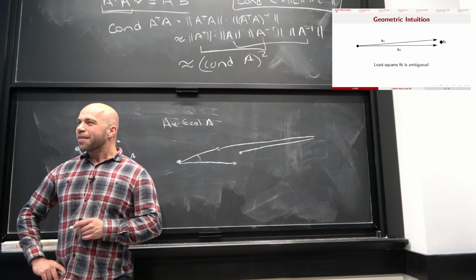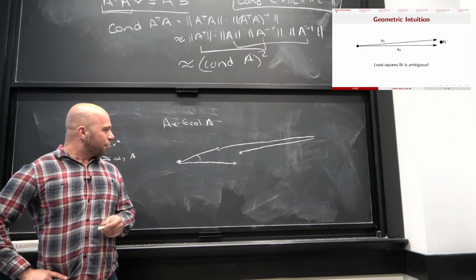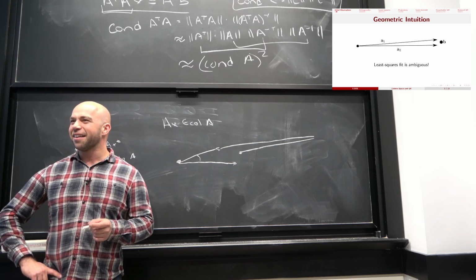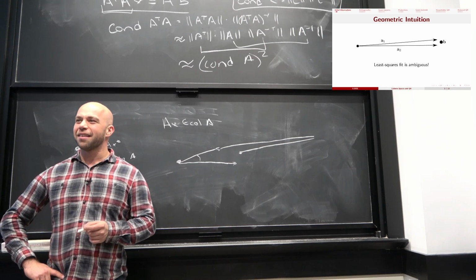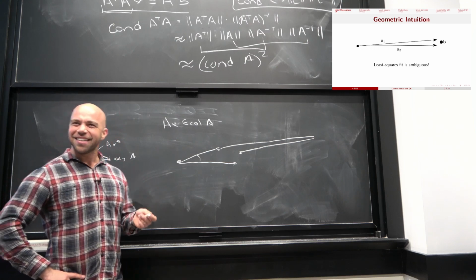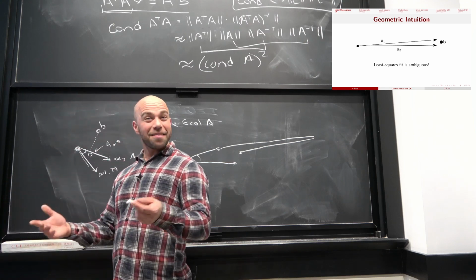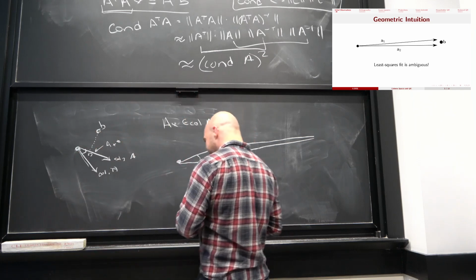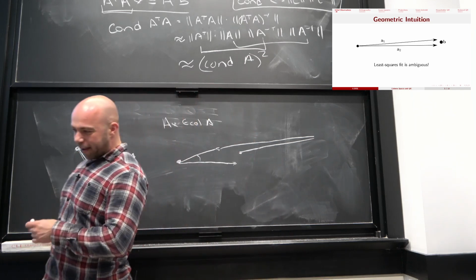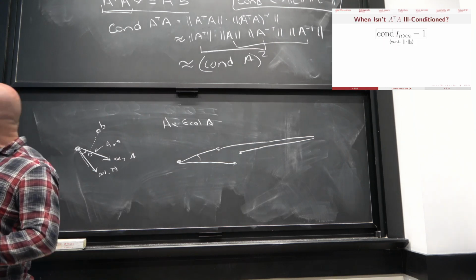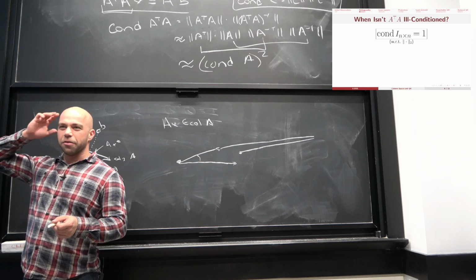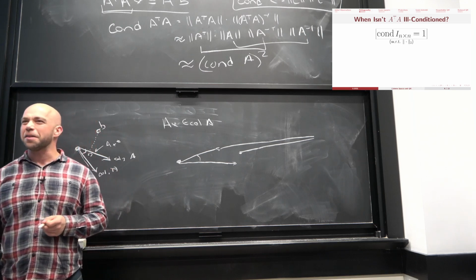Now, there are lots of matrices out there in the universe. What's probably the easiest one to invert? Identity. Yeah, I think we can all agree on that. Identity is pretty easy to invert. Constants times the identity also are not so bad, but identity is good enough. By the way, with respect to the 2 norm at least, the condition number of the identity matrix is equal to 1. In fact, with respect to almost any reasonable norm, that's probably true.